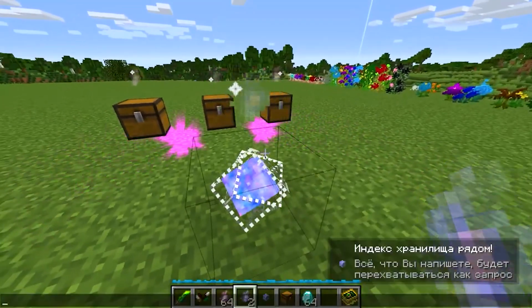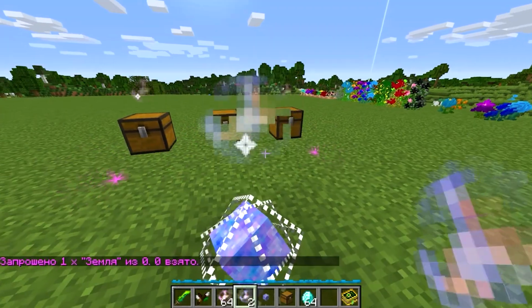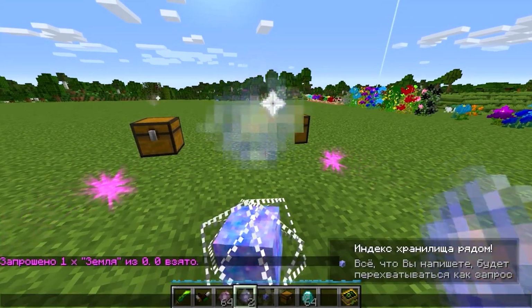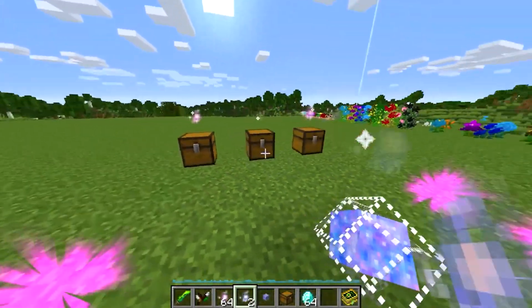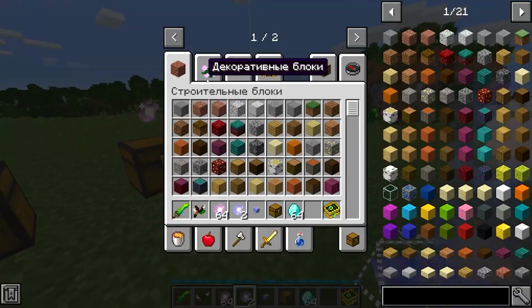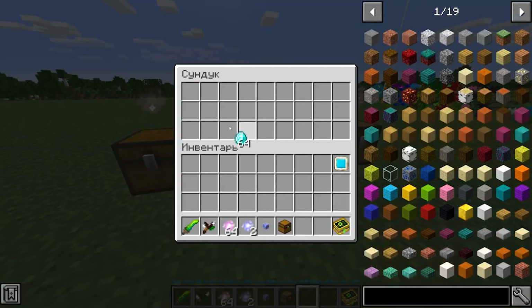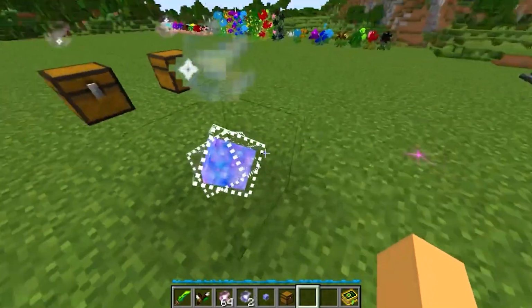And when we write to the chat, let's say, I don't know, earth. So I wrote to the chat, and it says requested one piece of earth, 0 of 1 taken. This means that we don't have anything like earth in the storage. More precisely, not that there is anything similar, namely there is no earth. Look. Let's say I put a stack of diamonds in one of the chests. I want to take the diamonds.